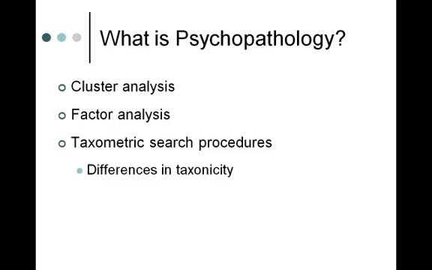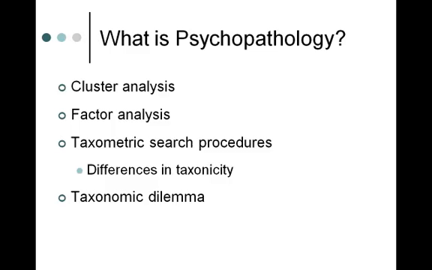and that presents some problems in our research and in our other work. Given the differences in taxonicity, for the most part, we just pretend that they're all equally taxonic and they're all good categories. But hopefully with DSM-5 coming out in the next couple of years, we'll see some shifts there and get a better idea of how differences in taxonicity relate to how we need to think about these disorders.